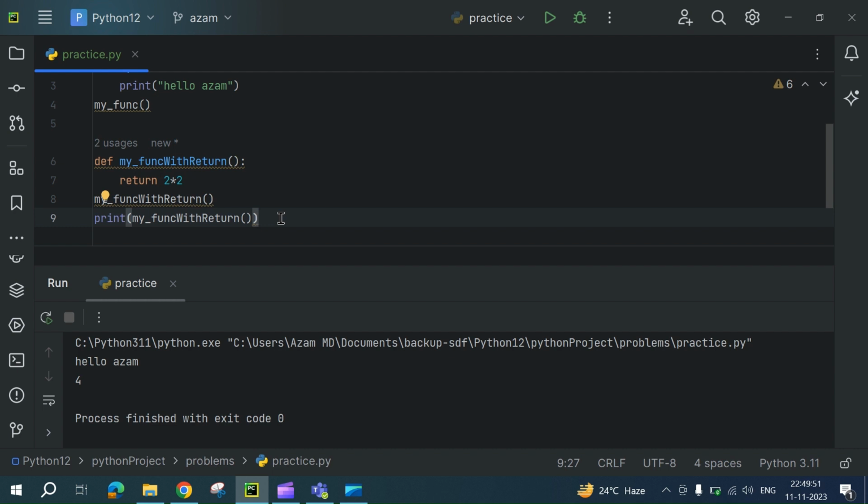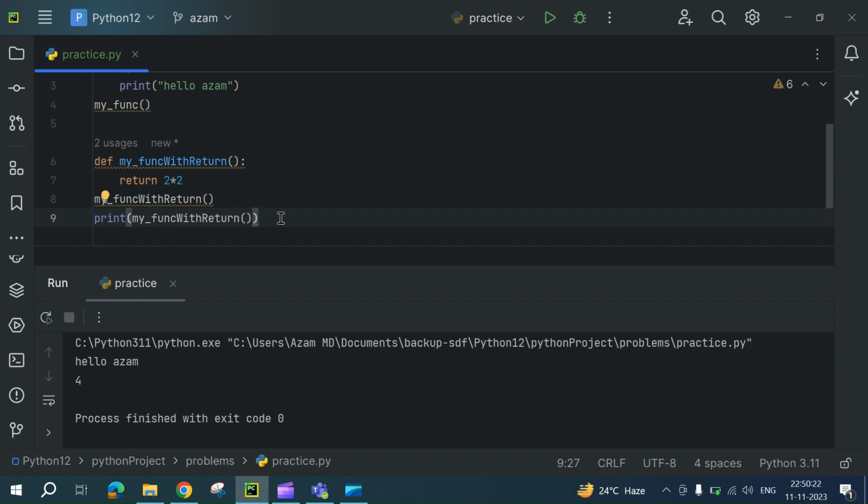The return keyword is used with that function to specify the value that a function should return. We want to use it or perform some operation in another function, maybe now or later. It performs some calculation or operation and returns the value to the calling code, the code which will call that method, and that return value will be used there. So that's it for return and print statements.